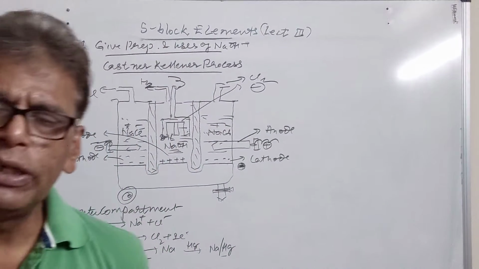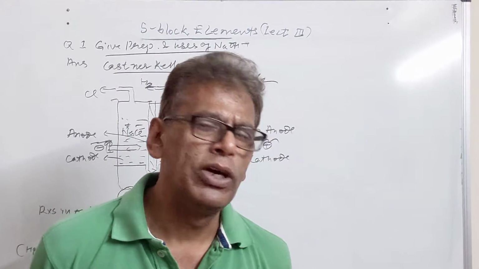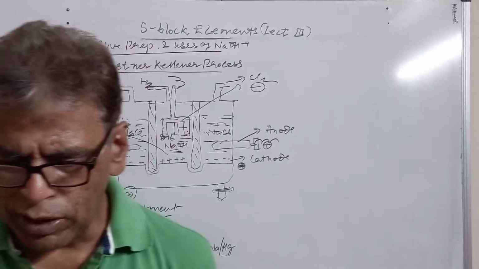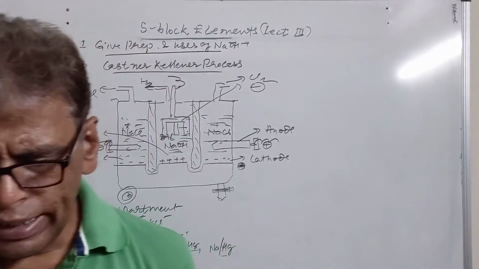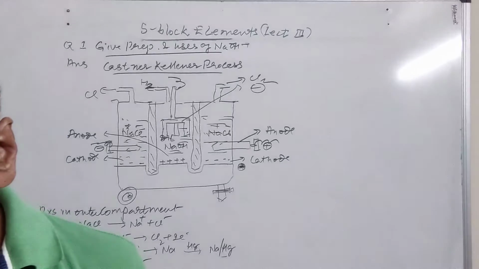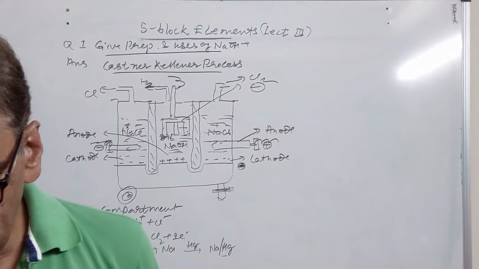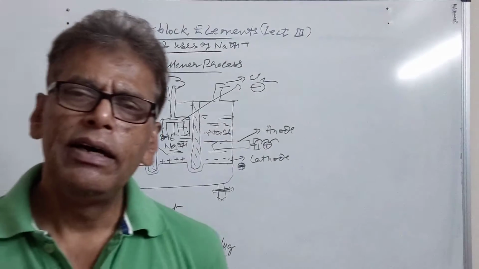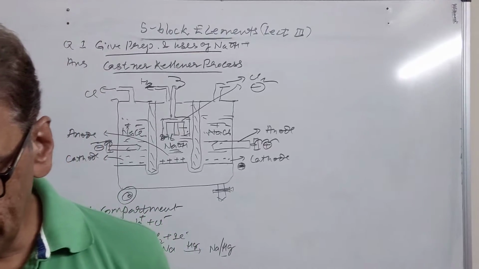So these are the uses of NaOH. It is used in the preparation of hard soaps, in the preparation of organic compounds, in the preparation of artificial silk, in the preparation of mercerized cotton, and in cleavage reactions, and a sodium ethyl alcohol mixture is used as a reducing agent.